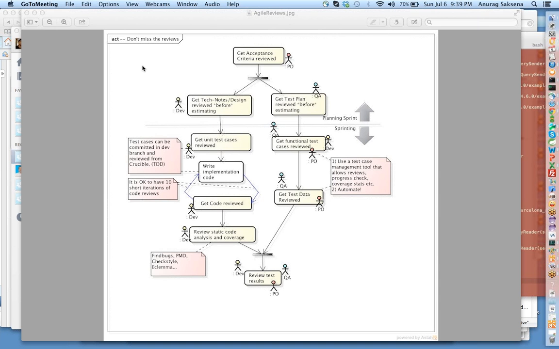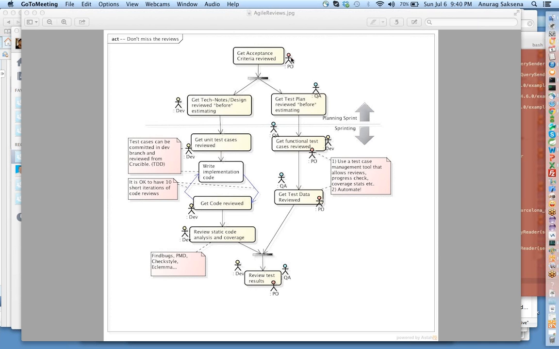Hi, we are talking about how you can make yourself more agile with doing proper reviews in your software development cycle. So, as you can see, there's a pictorial representation here that I'll be going through very quickly. This is assuming that you have a story which has some kind of a description, and you're trying to finish that story in a given sprint.